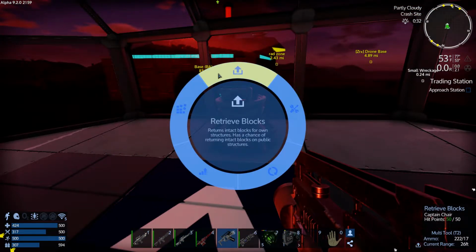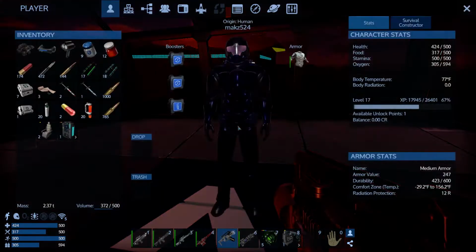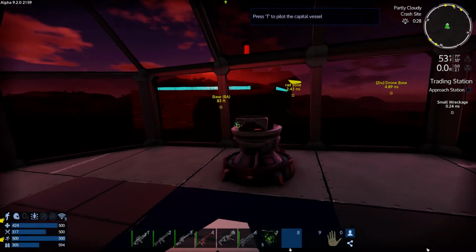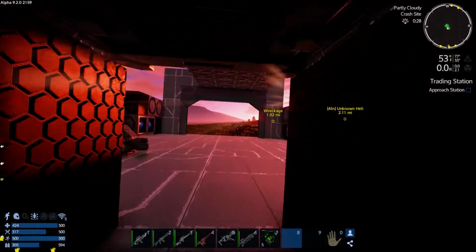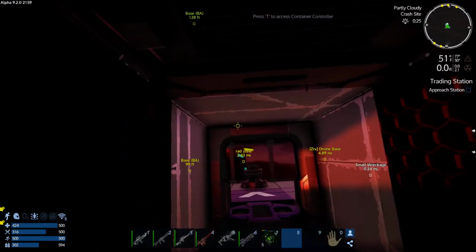I go over here to Salvage. That gives me 6 flux coils. Boom. Okay. Alright, I'm going to put the passenger seats and the deco block in here.